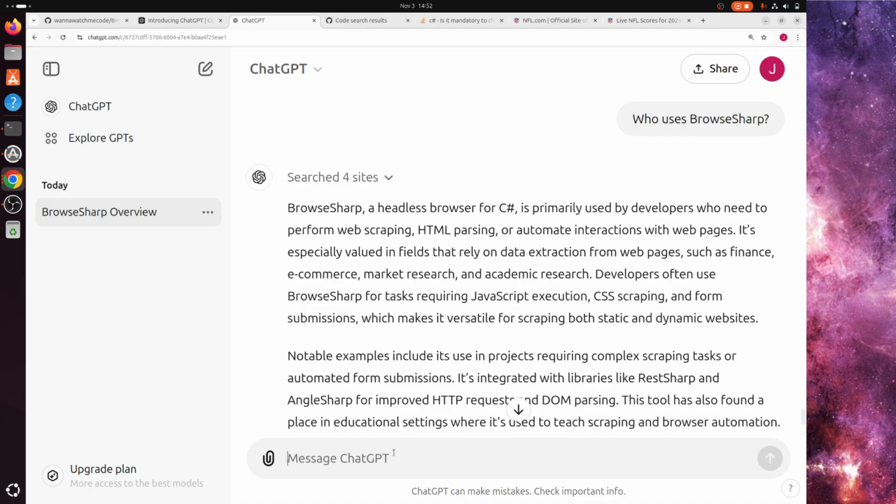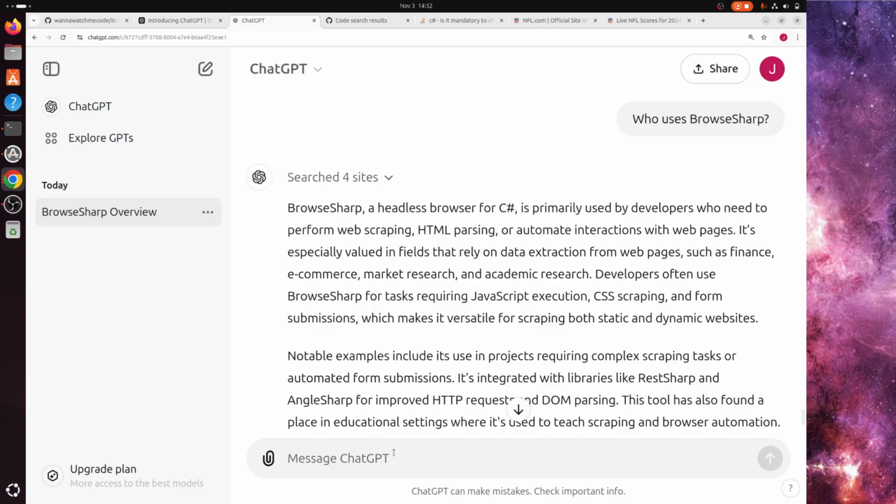Okay, you need to perform web scraping, HTML parsing, or automate interactions with web pages, especially valued in fields that rely on data extraction from web pages, such as finance, e-commerce, market research, and academic research. That's true. I do have a friend who used it for market research. Developers often use BrowseSharp for tasks requiring JavaScript execution, CSS scraping, form submissions, which makes it versatile for scraping both static and dynamic websites.